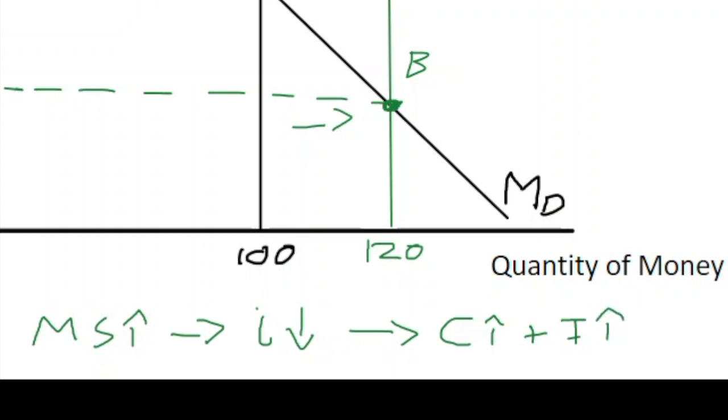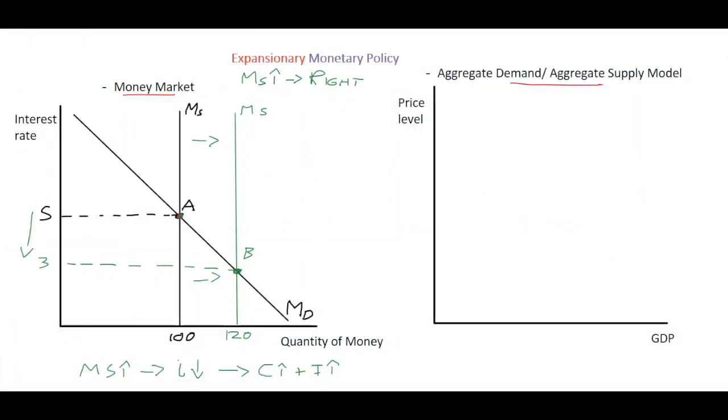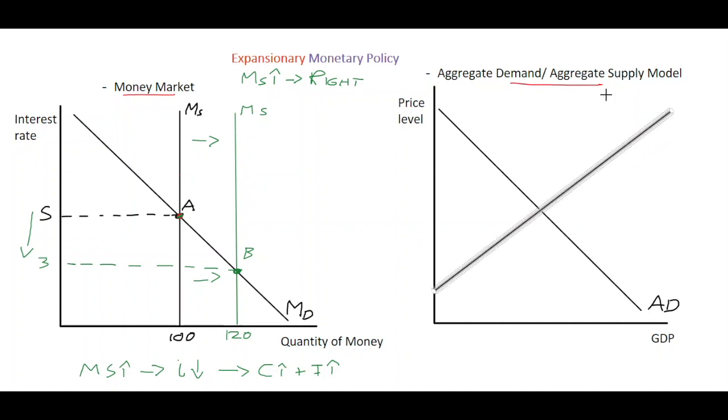Now, how do we show this over on the right hand side? Well, what we do here is we are going to look at aggregate demand over on the right hand side. We'll show that as a downward sloping line, and we'll say that that represents aggregate demand in the short run. And we'll also put in an aggregate supply curve while we're at it, and we'll say that it's a short run aggregate supply curve, and we will say that it's upward sloping. So a short run upward sloping aggregate supply curve. We have our equilibrium in here as well at point A, where we have, let's say, a price level of 2 and a GDP level of 100.